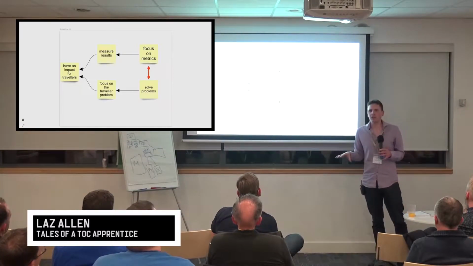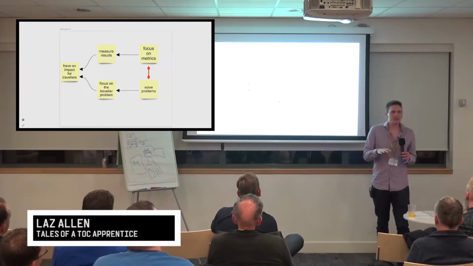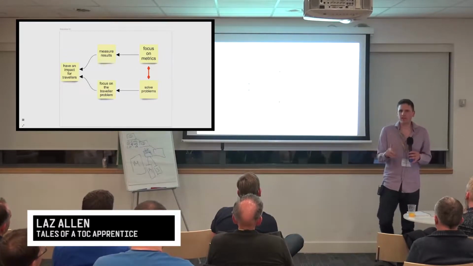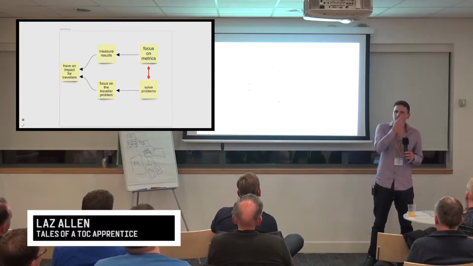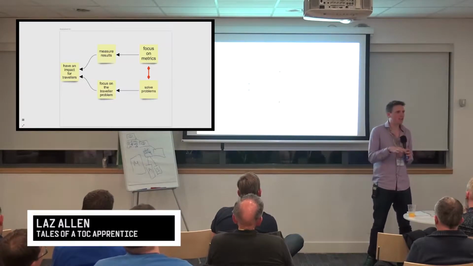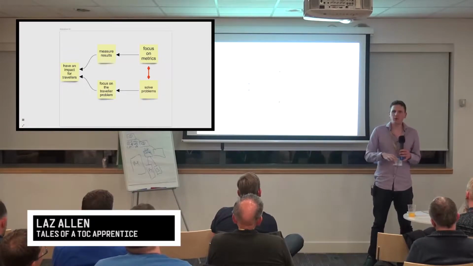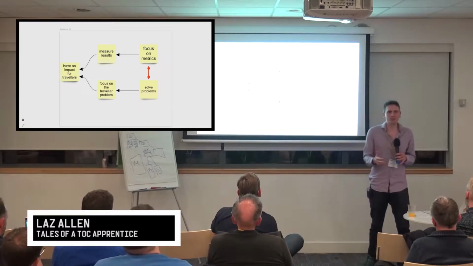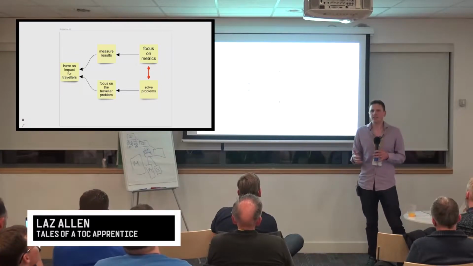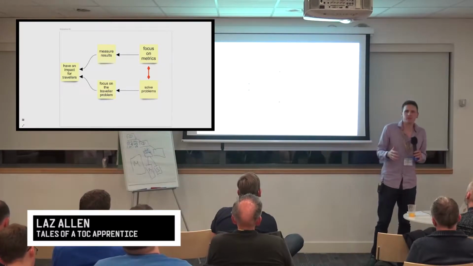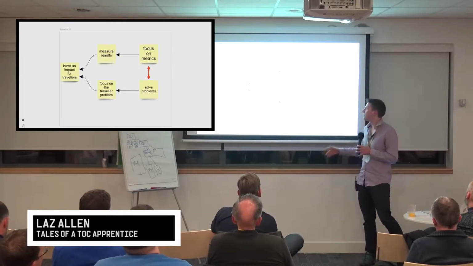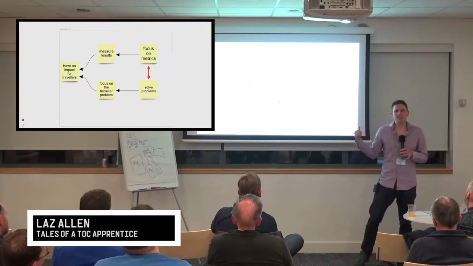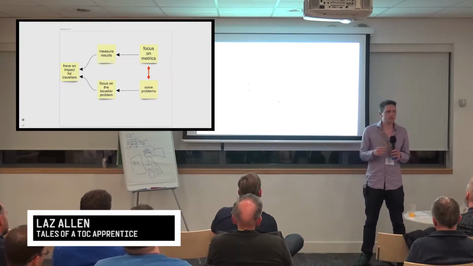There's a whole bunch of other stuff out there. Like I said, it's 30 years' work of Eli Goldratt, and there's a whole bunch of other people who've been writing stuff. The TOC community, I think, has a bit of a challenge. Unlike the Agile community, it hasn't been quite as prolific in the writing, the blogging. There's not as much stuff on Twitter, so it's harder to find. There's nowhere near as many books on TOC as there are on Agile, so it's harder to get your head around. So I hope that's given you a bit of an insight into one of the tools and some of the things to look at.